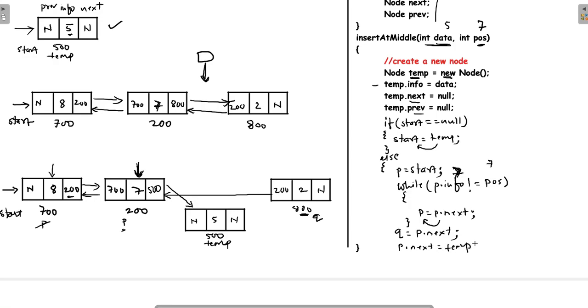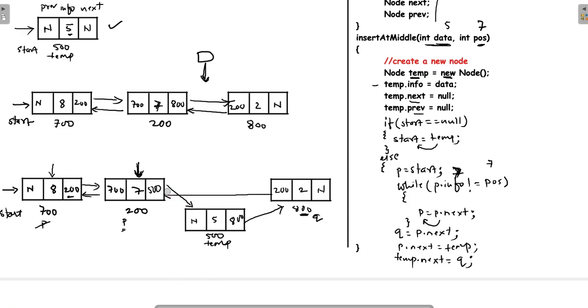So the change we have made is this one. Okay, and in temporary's next we want the address of q. So here it should be 800. So now this node is connected. So in temporary's next you want q. So these two lines are made.